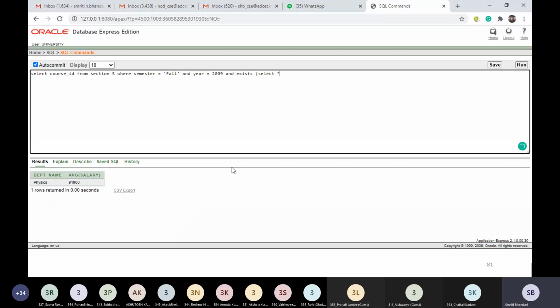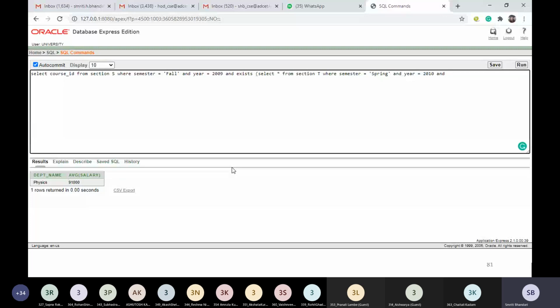Now we are writing the subquery. So select star from section T where semester equal to spring and year equal to 2010 and one more condition.